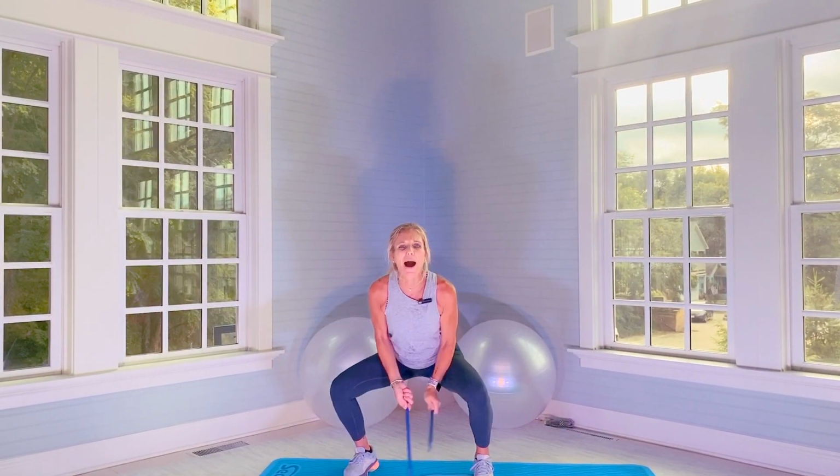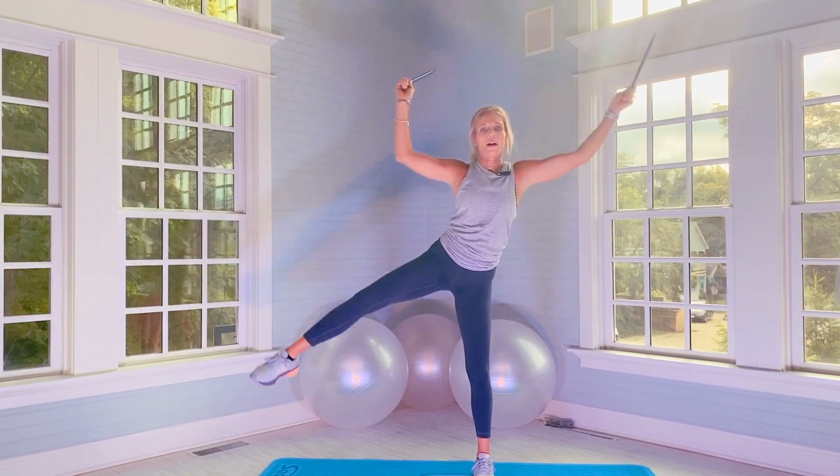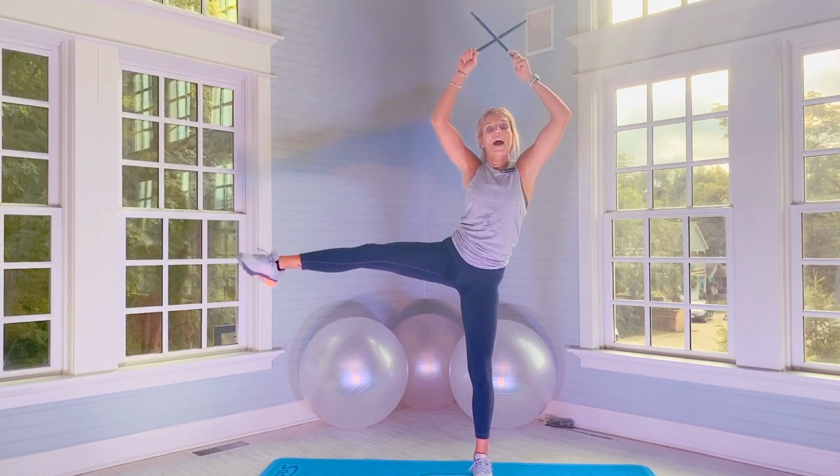So you're gonna be here, lift, squat. Lift, squat, lift, squat, lift. Get that leg up high. Five more. One, two, three, four, five. Same thing, other side.